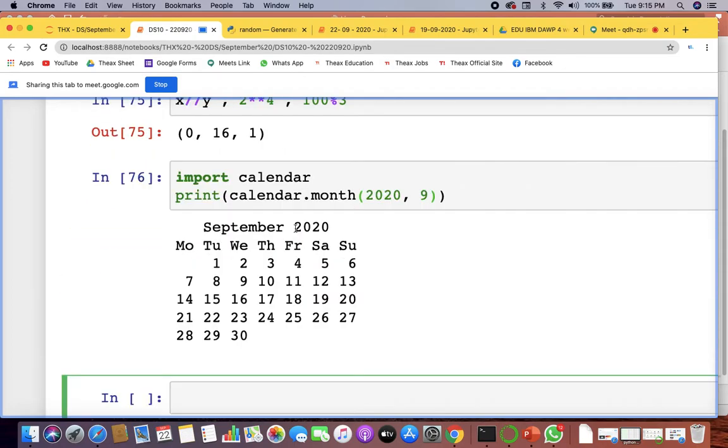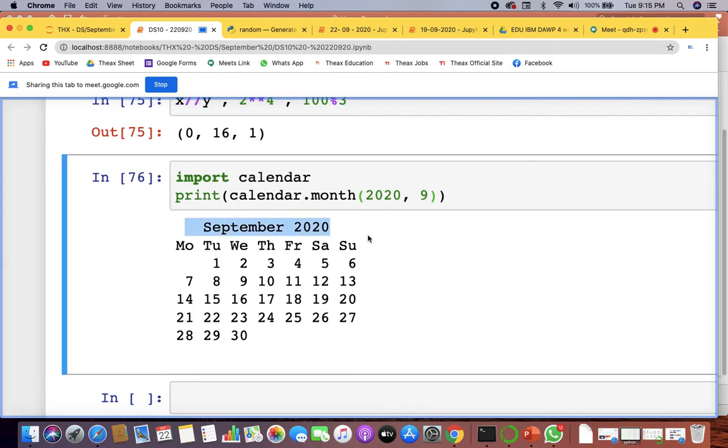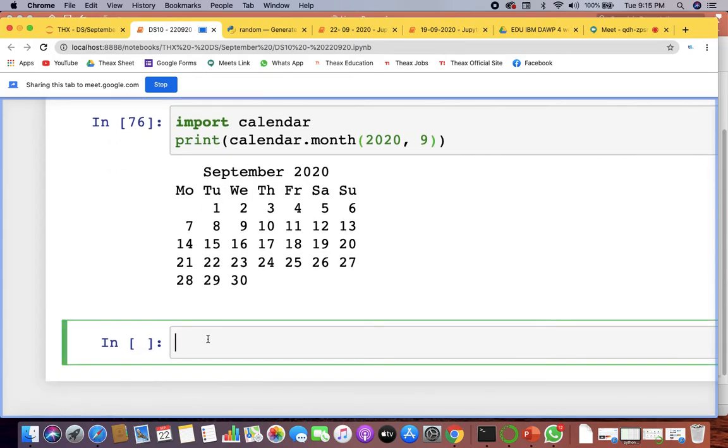So we are going with September 2020. When you want a calendar of any month, you can simply write calendar.month, and that's a way given over there, right?